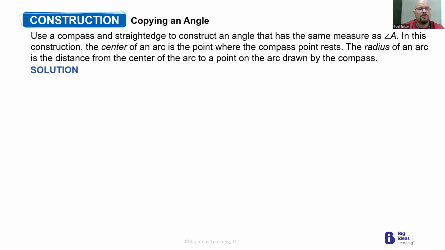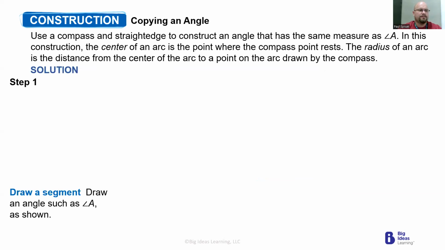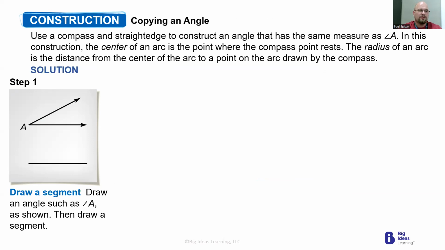All right, so constructions. I'm just going to show the steps. We'll look at this again in class, but we're going to use a compass and straightedge to construct an angle that has the same measure as another angle. So first, we can draw any angle we want to copy. We're going to copy this angle by drawing another line segment, which will be our first ray. Then from one point on there, we're going to call it an endpoint, which will act as our vertex in this drawing.